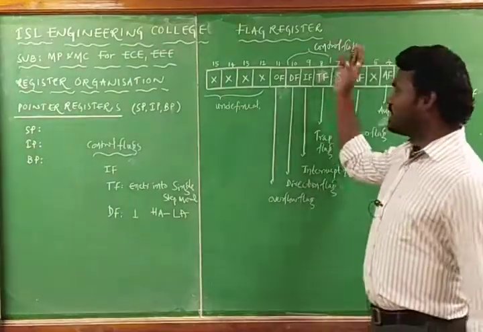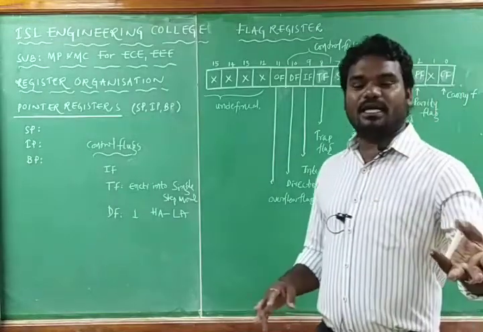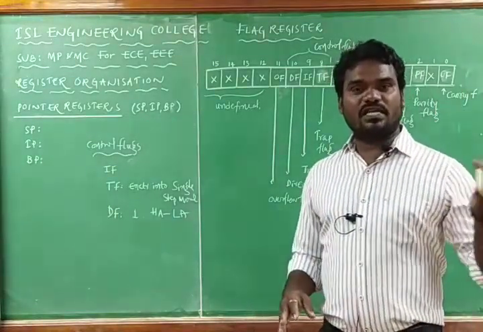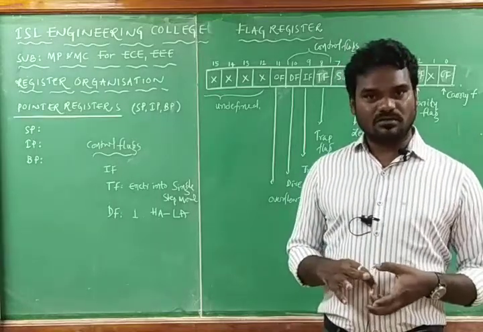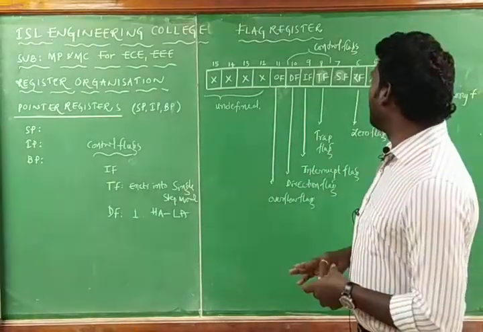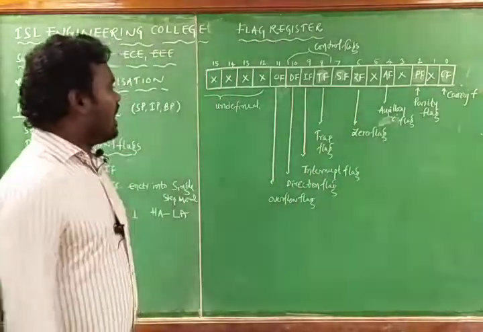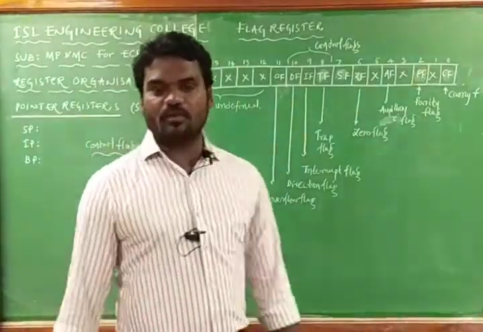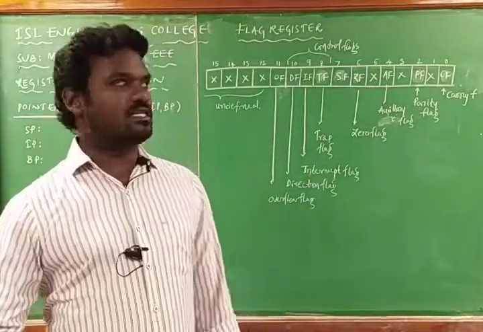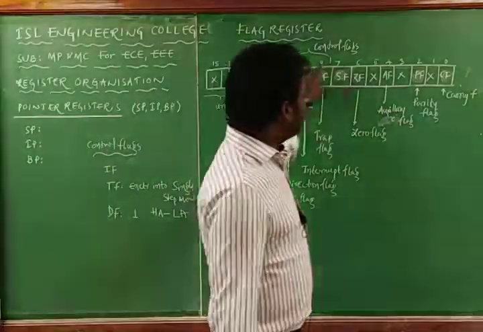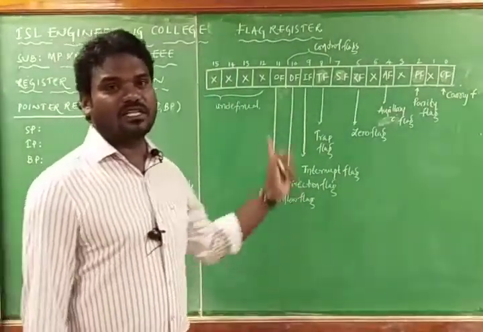Here there is only one flag register. That flag register is used to indicate the status of the CPU after executing an instruction. It also provides some control flags. So here we are going with the flag register, and we know that the 8086 microprocessor has 16-bit registers, so it is a 16-bit register. 0 to 15 means it is 16-bit. It has 16 flags.